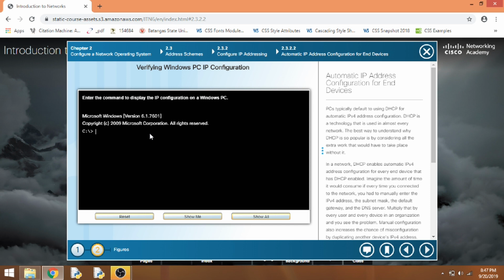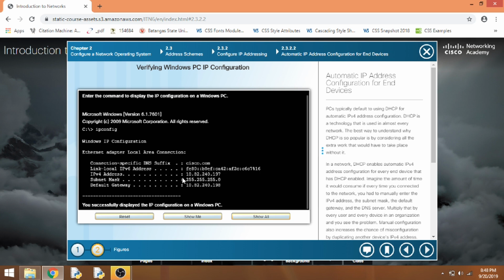Enter the command to display the IP configuration on a Windows PC. To display the IP configuration, we will simply write the command ipconfig without spaces. And these are the Windows IP configuration, and it successfully displayed the IP configuration on a Windows PC. So let's close this.